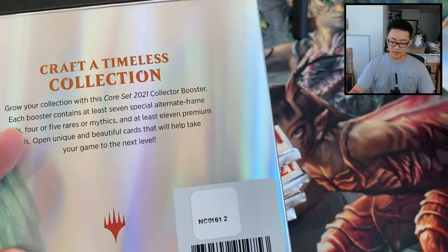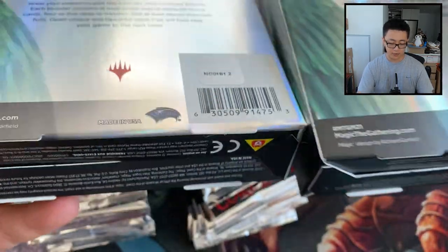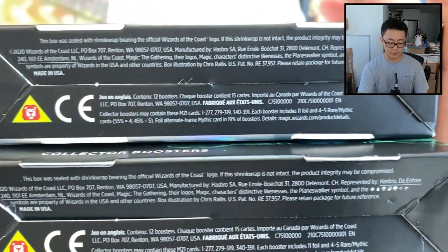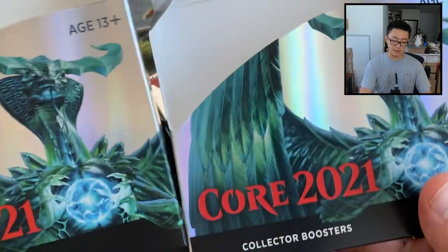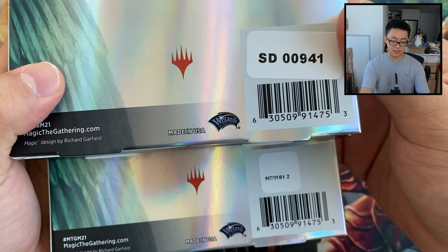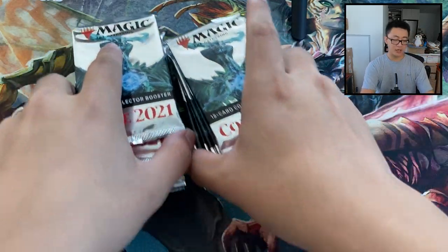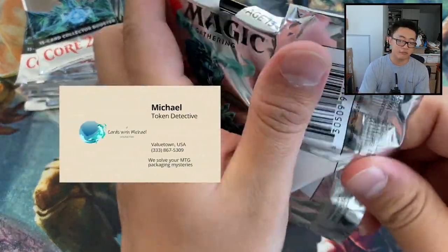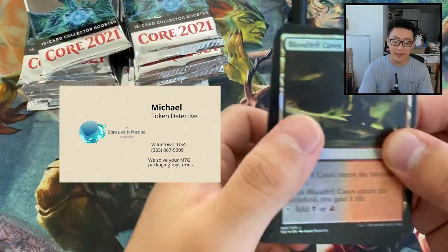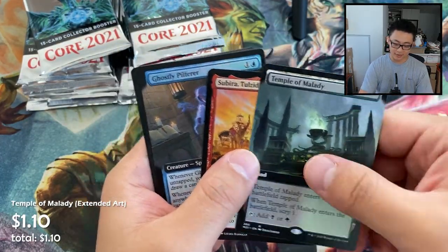The boxes themselves — I just opened one and the other hasn't been opened yet. The sticker is different, but otherwise they're very similar boxes. I don't expect any difference at all in terms of the cards you'll be able to open. I'm just trying to figure out why one opens from the front and one opens from the back. Token in the back — another box for Scott K, let's see how we do.